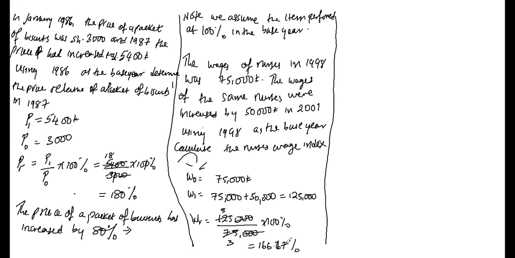So we can have that down. Comment: the wages of the nurses have increased by 66.67%. So today we are going to stop at only this first item. Then next week we shall merge other items so that we have more items. But I want to give one more example.